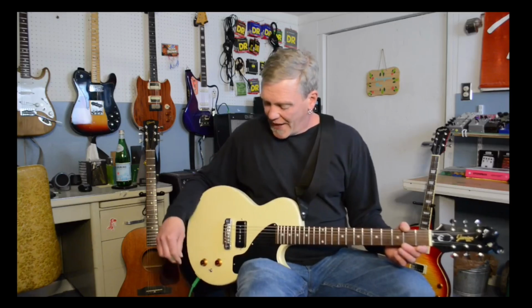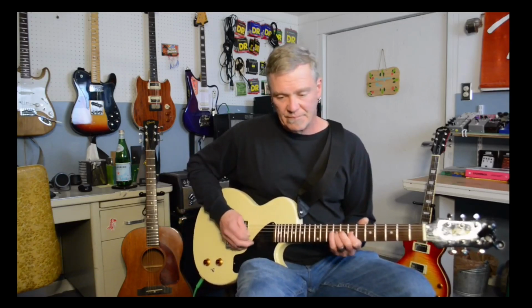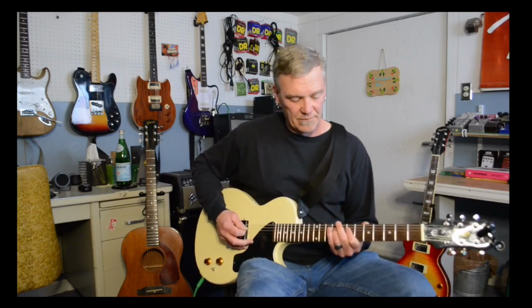So anyway, let's get to that magical circuit that I've been talking about. The way I have this wired is that when this pot is pushed down, it's on a push-pull, it's in the lower output mode. And then when I pull it up, I get a boost out of it. It just boosts the output a little bit, which is nice when you're doing a lead or something like that. And then you can just give it that little extra push over the cliff if you are playing live with a band especially.